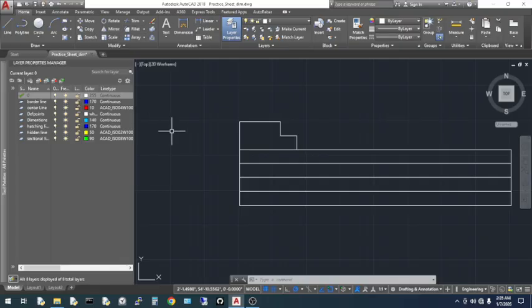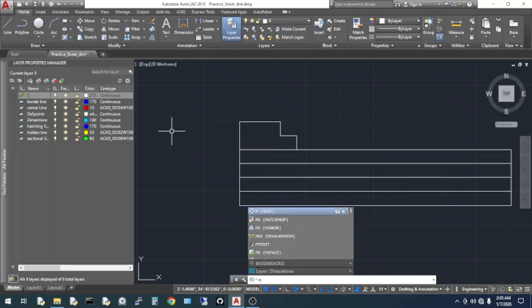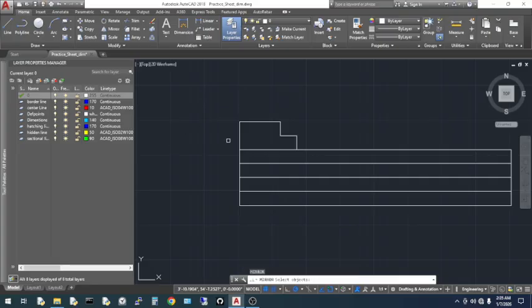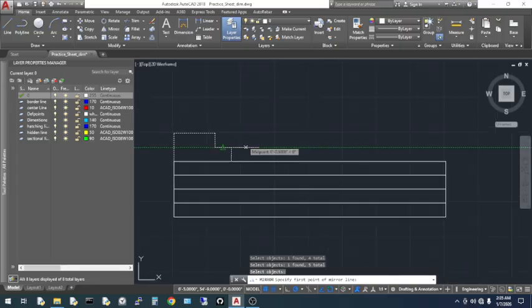We'll just type M, I, and hit enter, and we are going to select the profiles. We will be selecting these lines and hitting enter, and we have to specify the point of the mirror line. So this is our center line.